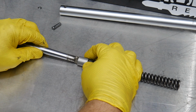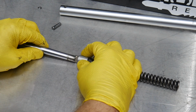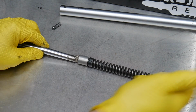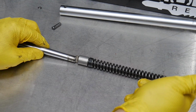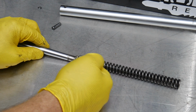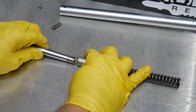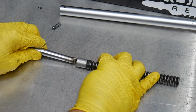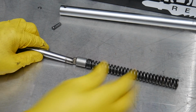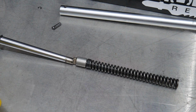And again, you get that clicking sensation of that pin rolling, as well as this slapping up against the side of the handle itself, which again, remember, we had it torqued earlier at 140 foot-pounds. You've got 140 pounds of force against that spring that's then causing that to really jump when you've got a lot of force and slap the side of that handle to give you that clicking sensation, as well as hear that clicking sensation.